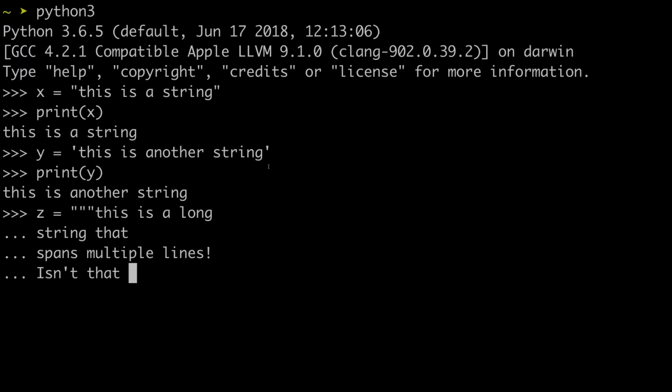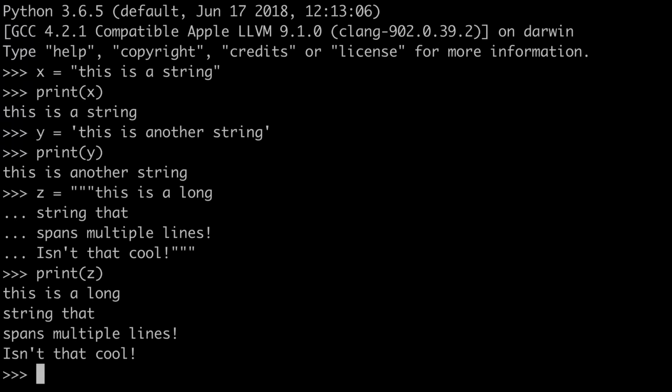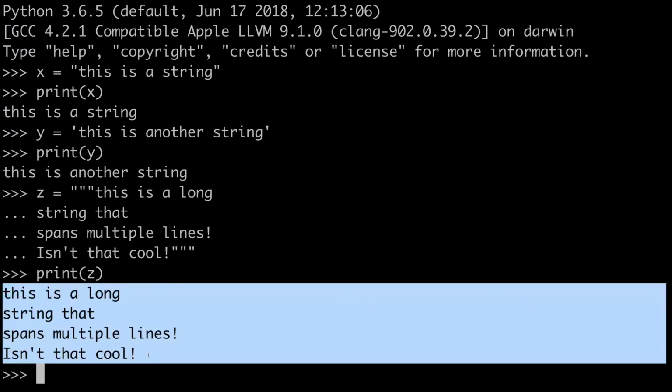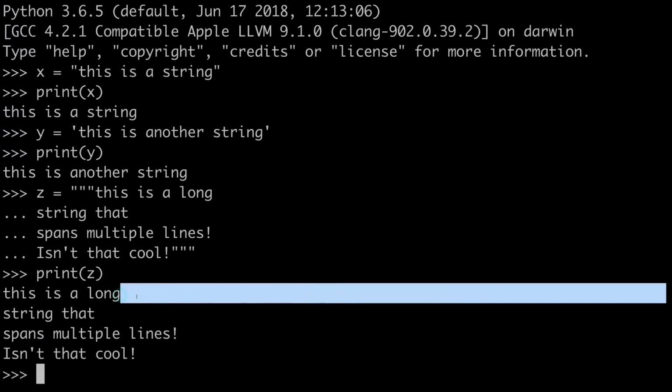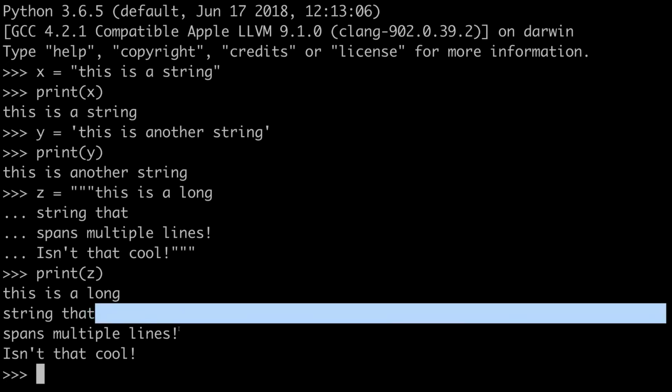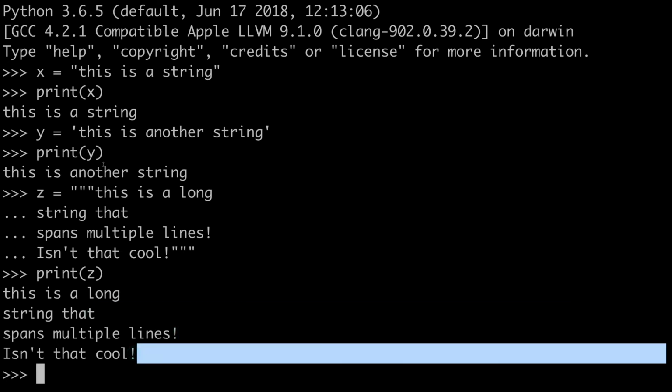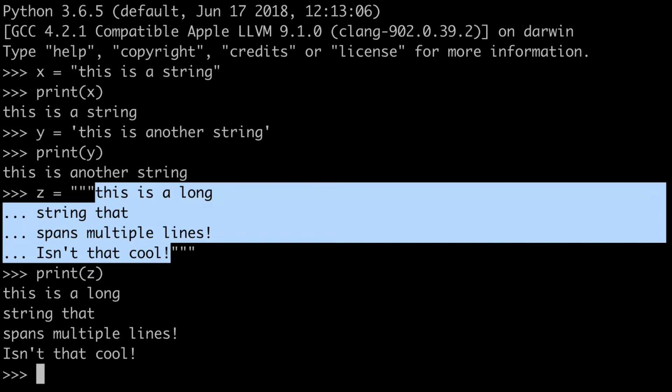Isn't that cool? And then you're gonna put 3 double quotes again to indicate that this is the end of the string. Let's print it out. And sure enough, Python remembered all the places where we put a new line and printed back exactly as we had defined the string to be.